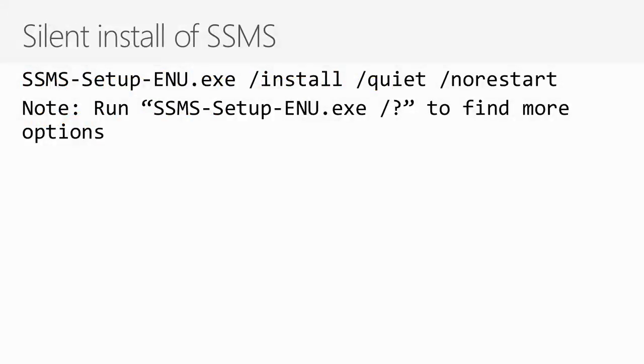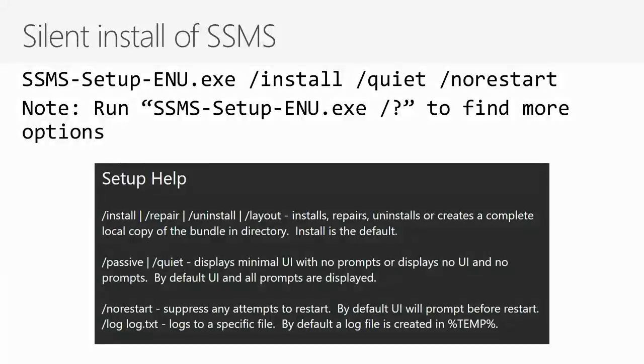For the silent install, if you've not been with me before, I like to put code samples in here, so there's a lot in this session. You no longer run SQL Server setup and choose features, tools, and if you're going through the GUI, you no longer see the ability to choose client tools, the advanced and basic. Now everything is through SSMS. And if you run /?, this is what you'll see as of the current version this morning. So those are your options here.